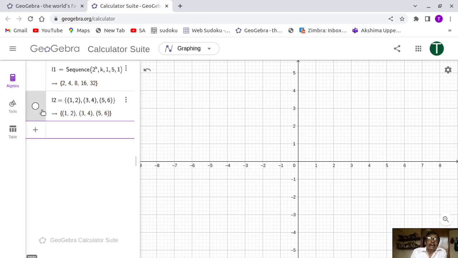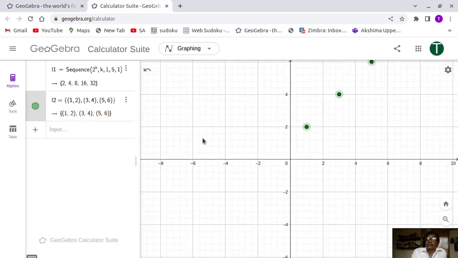Now you note that a button appears here. It means that GeoGebra knows that each element of this list L2 is a coordinate of some point, and it will show these points here. If you click this, you see all the 3 points are shown.